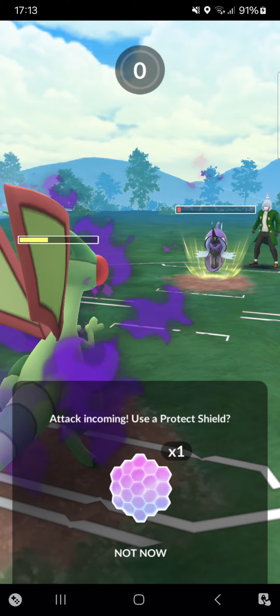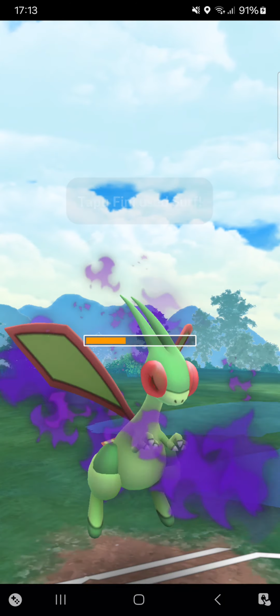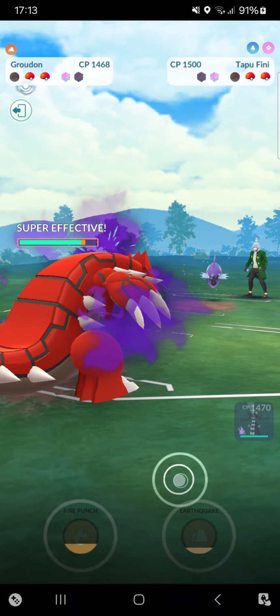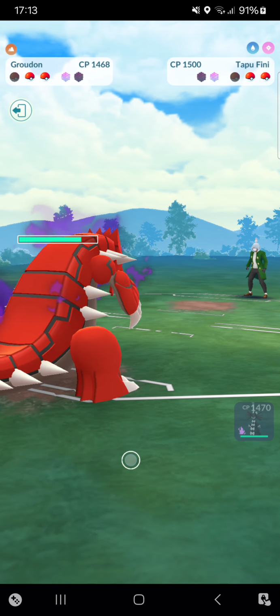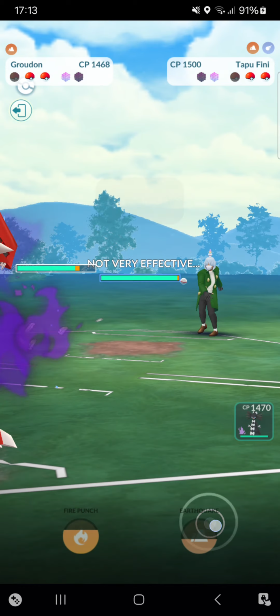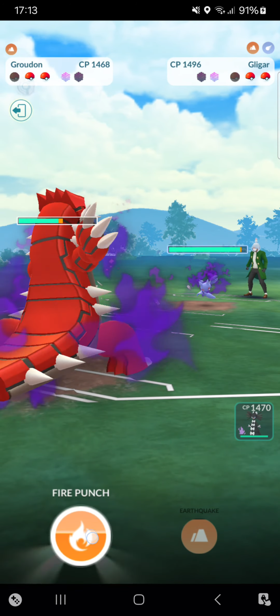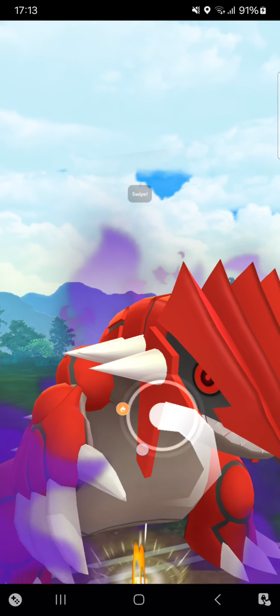Yeah, I can let it go. It's fine. Opponent is probably weak to me in the back, but it's fine. I can bring in my Shadow Groudon. Opponent goes into a Flex Gligar that I absolutely don't like.